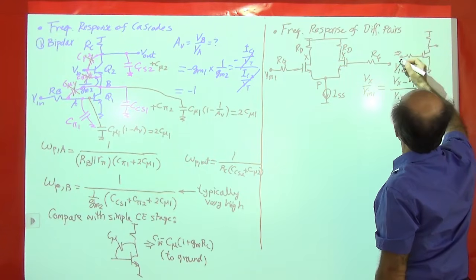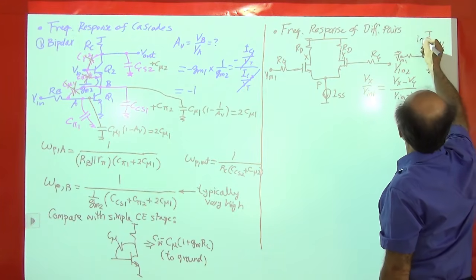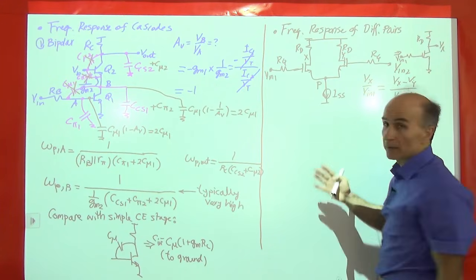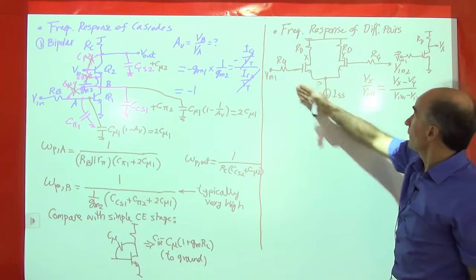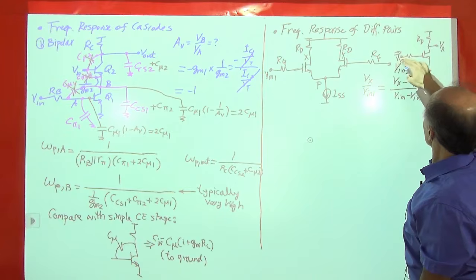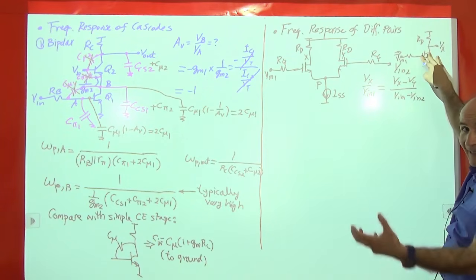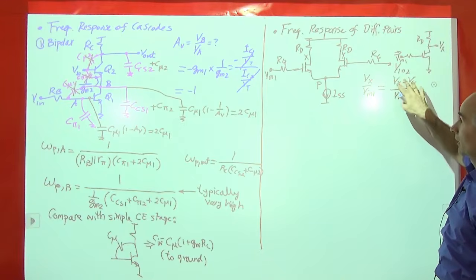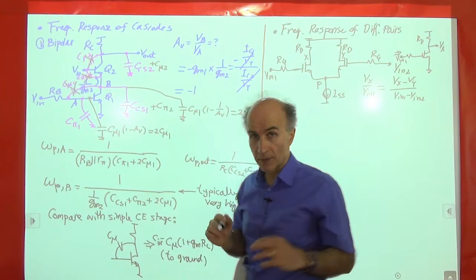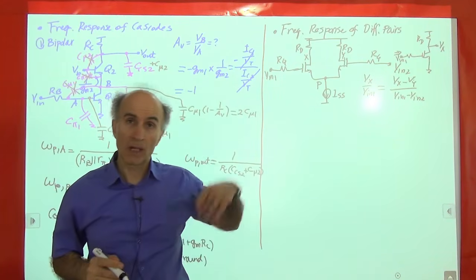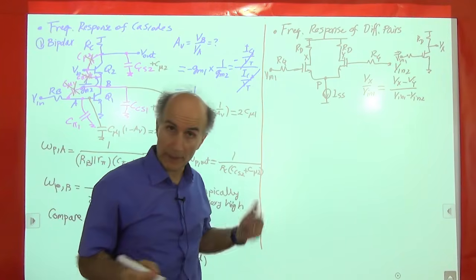So one half of the circuit looks like this. So this is V in 1 here, and this is Vx here. That's what we did before. We recognized that node P is AC ground. We considered half of the circuit. We found the gain for half of the circuit. And we said the gain of half of the circuit is actually the same as the differential gain of the entire circuit. This was done at low frequencies. So now we go ahead and include the capacitances of the transistors and see what happens.